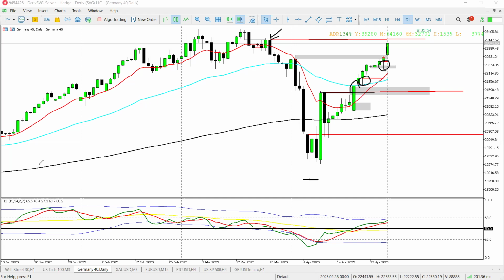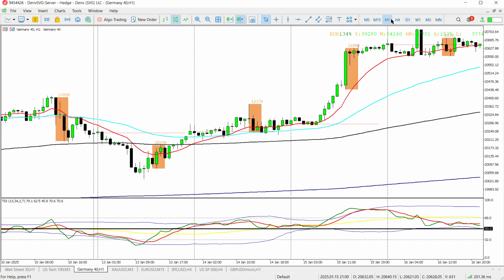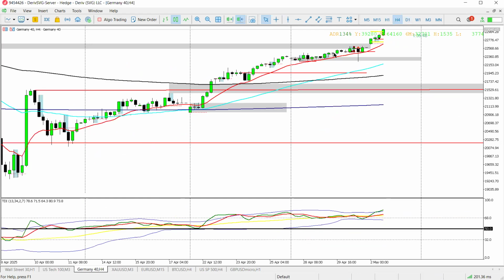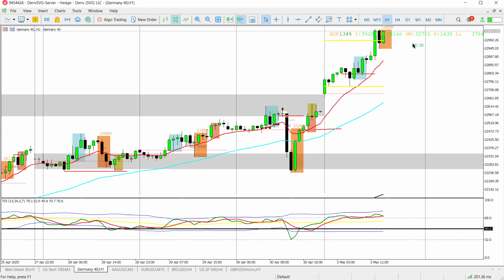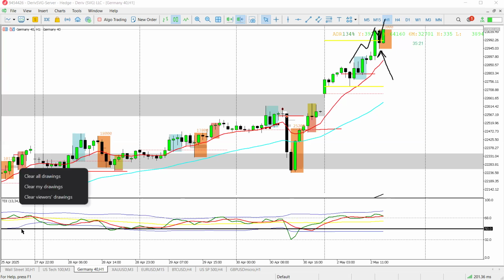So after we get our daily bias, we just want to maybe jump to H4 just to check what we have. You can see we also have a strong bullish motion all the way from yesterday or the day before, because German 40 yesterday was not moving. So today, where is our entry or what are we looking for? This is our kill zone time for New York. Again, like I said, we're just looking for a continuation. We got a nice retracement. We're looking for price to expand to the top side.